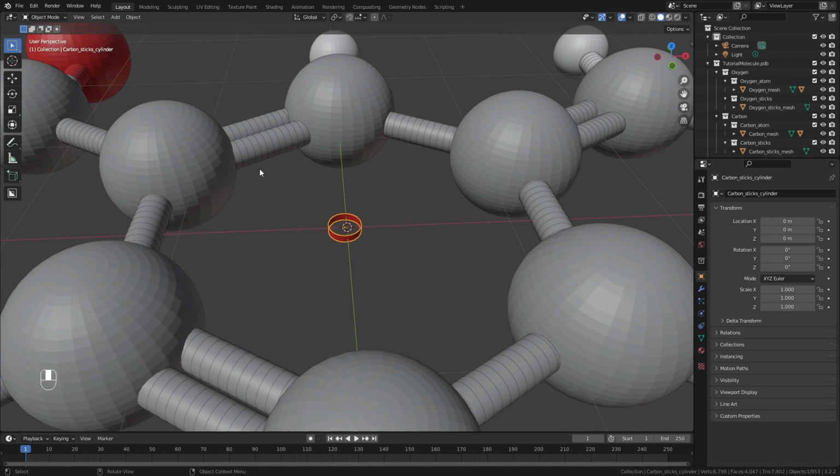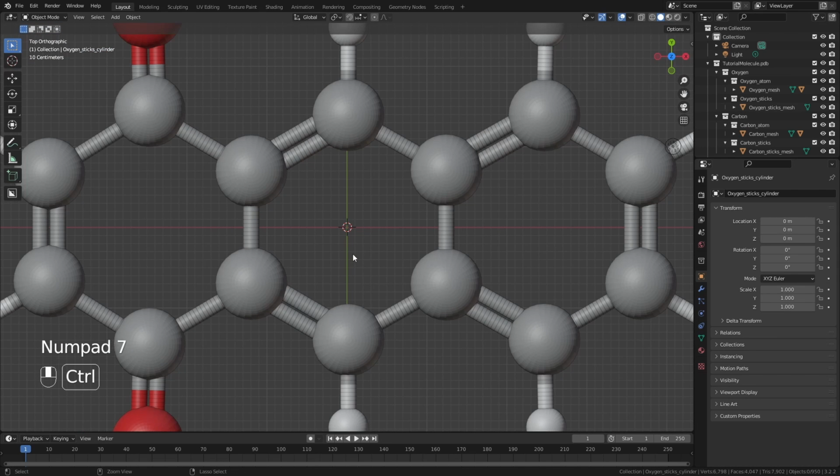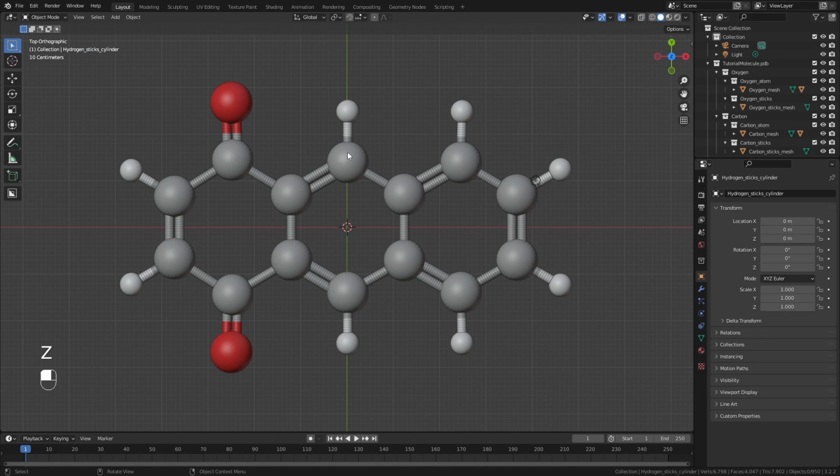actually all of the bonds. So this is the one for the oxygen. If I were to hide that, you can see there's another one. Then if I continue to hide these, eventually they'll go away. But what you can do to speed that up is very simply just to hit Z, box select over this, and then H to hide all of them. Coming back into solid view, we're now ready to essentially finish up with our molecule.